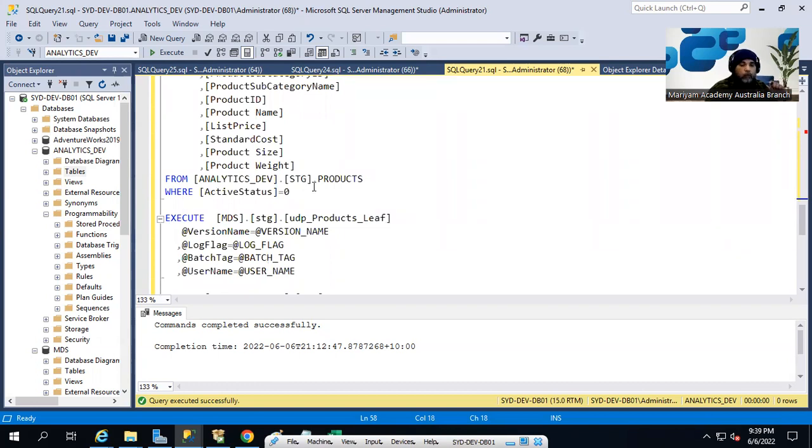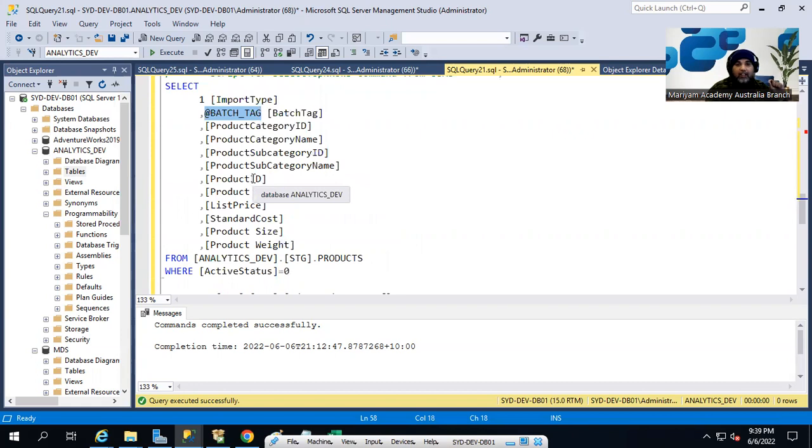Because sometimes if we ignore that, most of the time we see that the data has been loaded into the staging table successfully, but then we are unable to find it in our MDS entity, and everyone is scratching their head, what happened? There was no error. The error is not actually a syntax error. The error is a logical error, because you haven't passed the same tag on both sides.